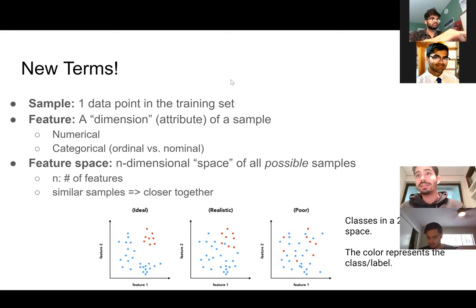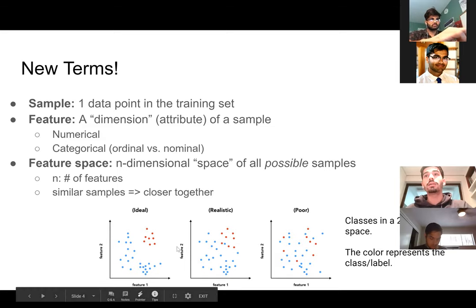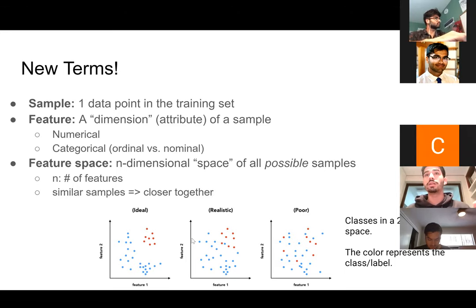So each sample in that case would be the vectors you study in linear algebra. It's like if you're a computer scientist, then that's the list. You have a different value for each dimension of the data. If you have three columns, then you have a three dimensional data set. You have two columns, then you can plot it out as a scatter plot and it's easy to visualize. But more often than not, we're going to be working with lots of features in a high dimensional space.